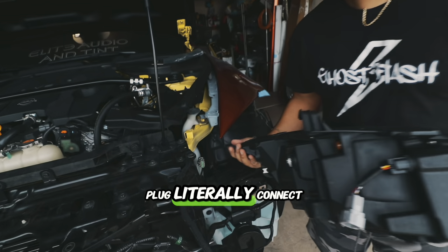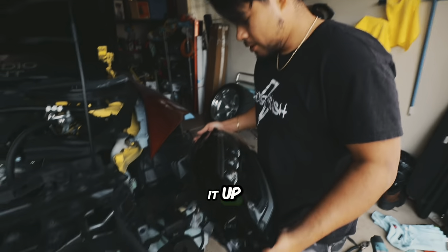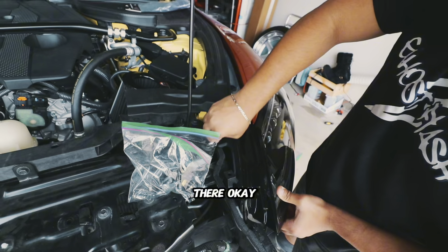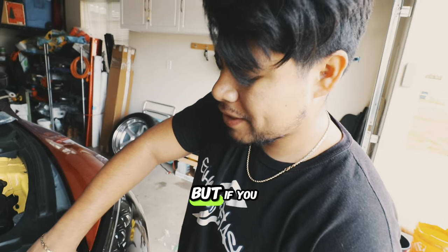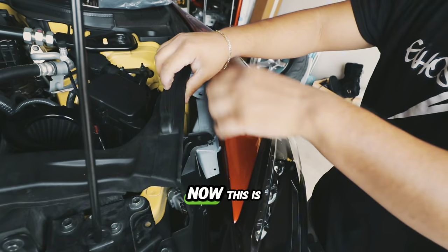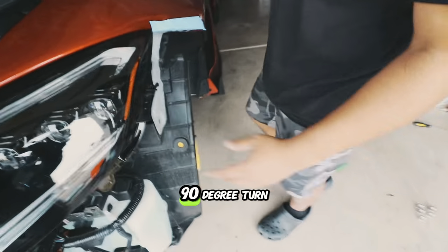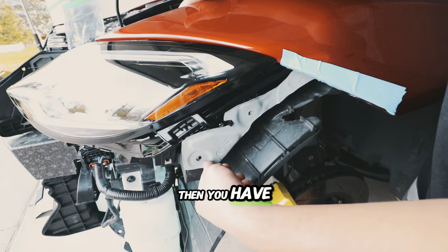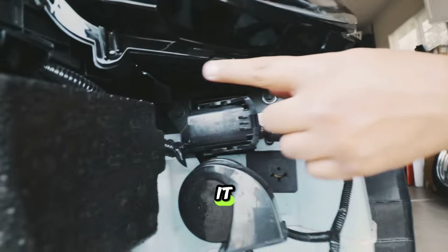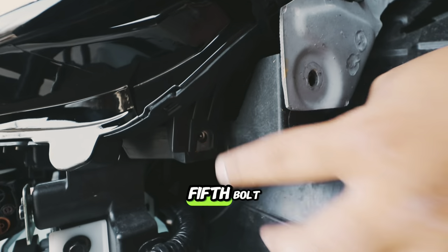Don't forget that huge part, okay — you want your bumper to clip. Plug and play right here — look at that. There's a plug, here's the OEM plug — literally connect them. It's gonna be super hard for you to mess it up. Now for the bolt locations: you get one here, you got another one up here. This is my wide body kit — yours will be the stock fender — but you will have one up here, then a 90-degree turn, another one here, one down there — that's four. And then there's five in total — the last one is right here. Three on the side — that's your fifth bolt.